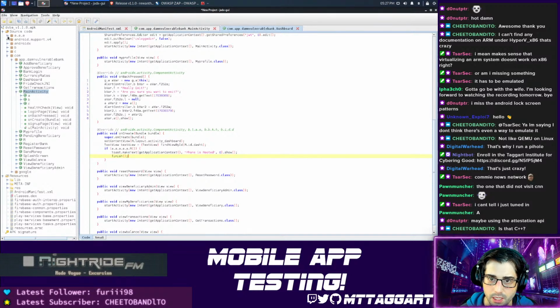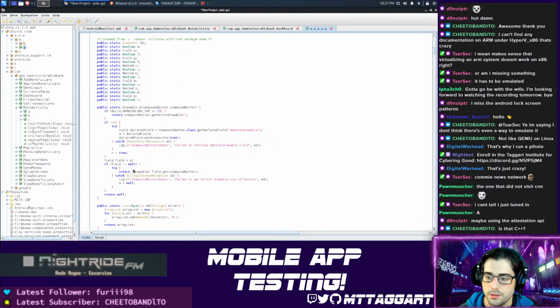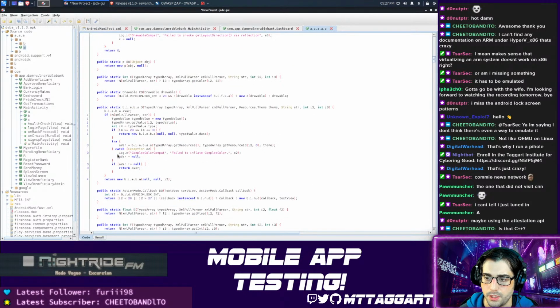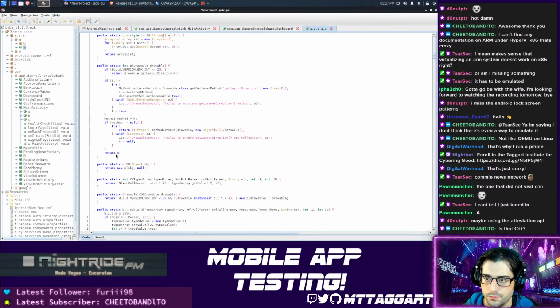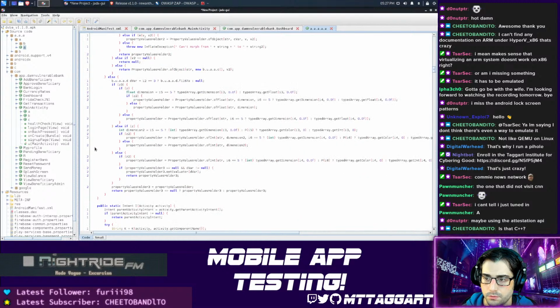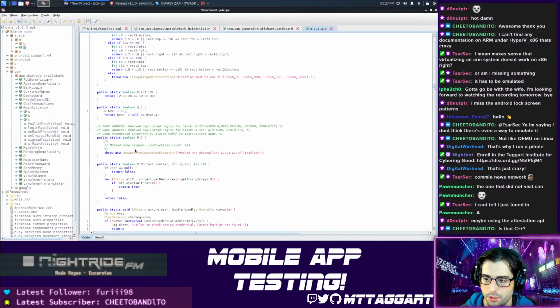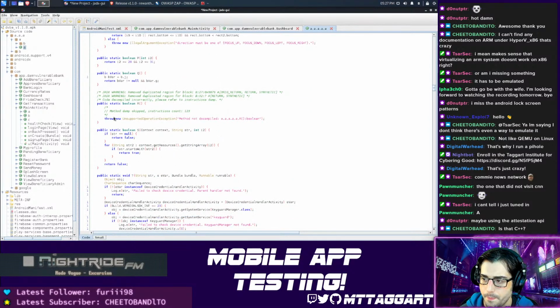We've got to see what this is. A.a.a.a, five A's, for A dot R into B. Throw new unsupported method, not decompiled.